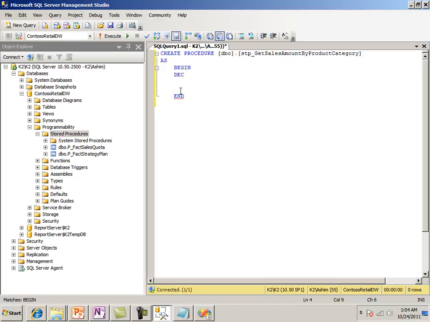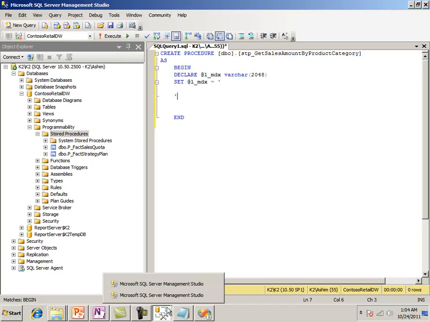We want to declare a variable, MDX. That's going to hold our MDX, and say it is 2048, 2 kilobytes. We can make it a little bit bigger, but it should be enough for right now. And we are going to set the value equal to, and we're going to cut and paste our MDX here from our last query.